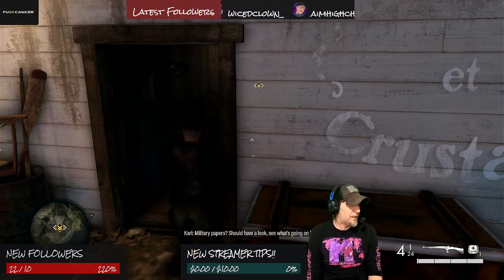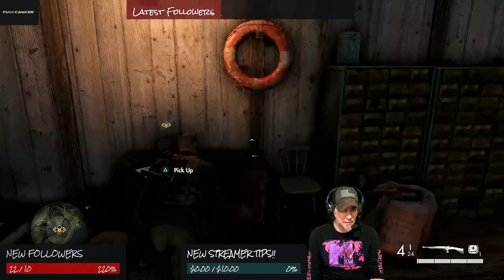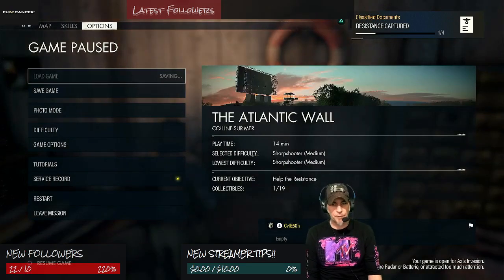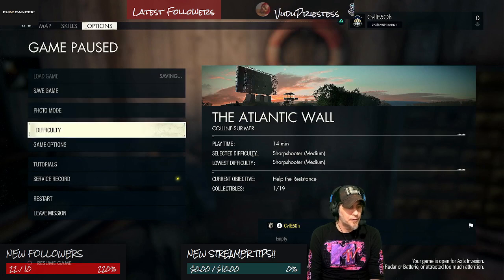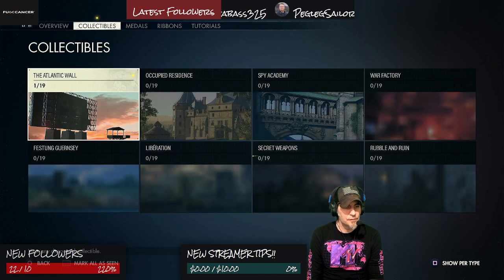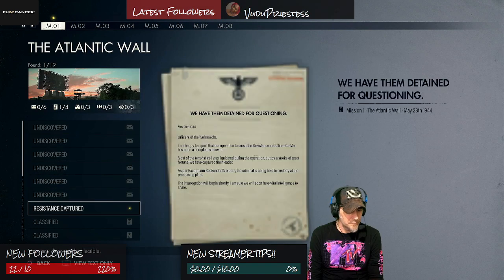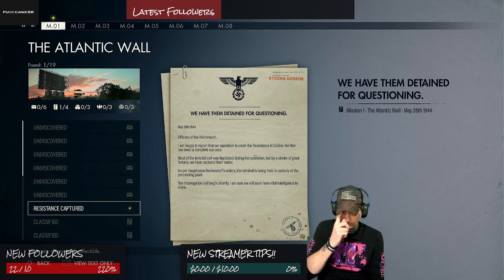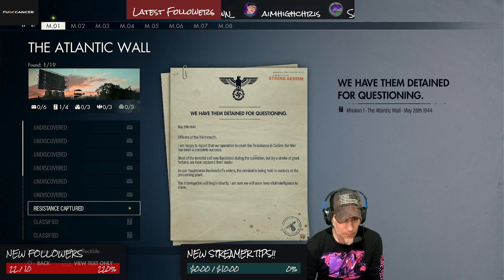Military papers. Hey, that might be my loyal viewer. Sweet. Oops. Dang it. Oh, there we go. Service record. Collectibles. There we go. What do we got here? Report the operation to crush resistance. Complete success. Nice.